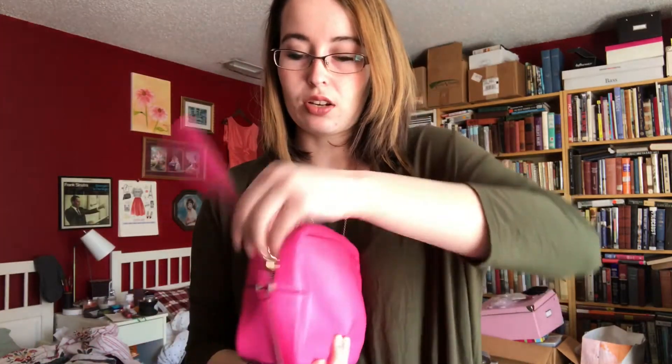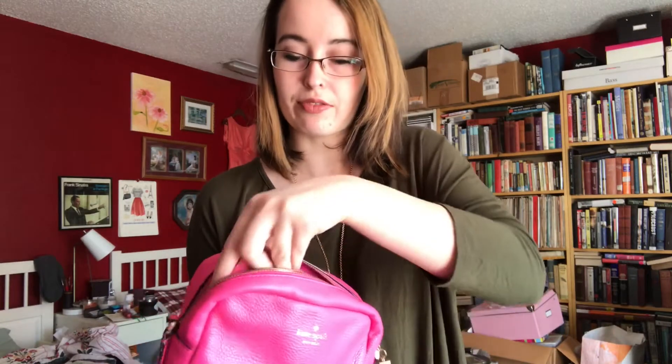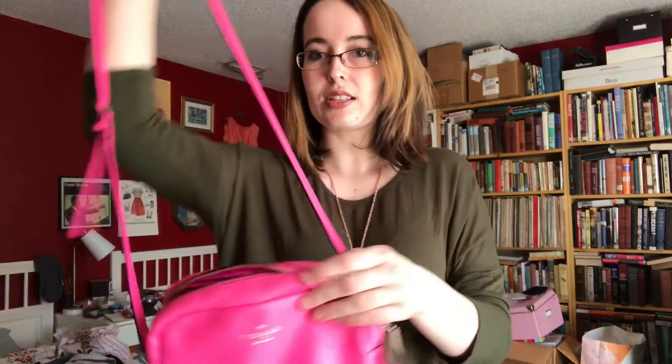At a consignment shop here in Indy that's become a chain called Simply Chic, I found this hot pink Kate Spade bag for $25, which actually matches my Kate Spade pink wallet that I had gotten on Black Friday for like $22 at Clothes Mentor. So I now have a Kate Spade purse and wallet set, which is so fun. It's nice and small — great for when you don't want to carry a lot, perfect for trips to cities or summer trips.